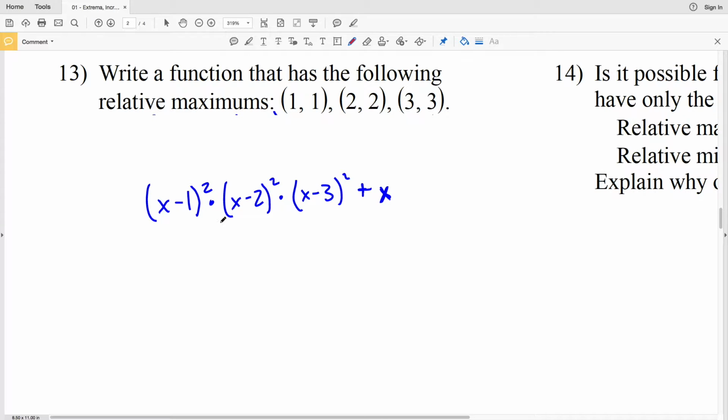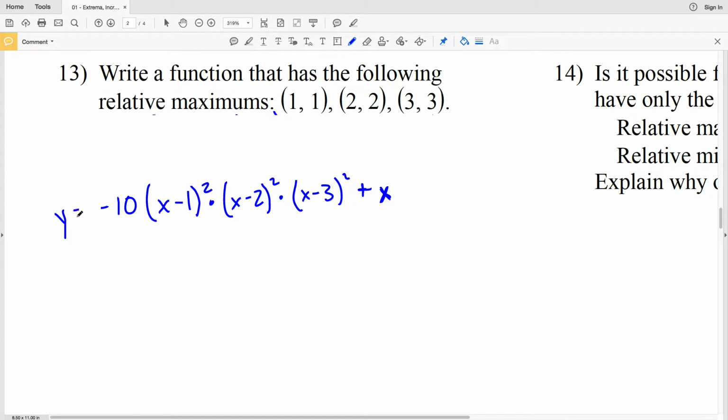However, writing it this way, they're not necessarily relative maximums. We need a value that's negative, and in order to see the curve and double check with our graph, we'll make this number larger. So let's make it negative 10 so we get those distinct curves for our graph.